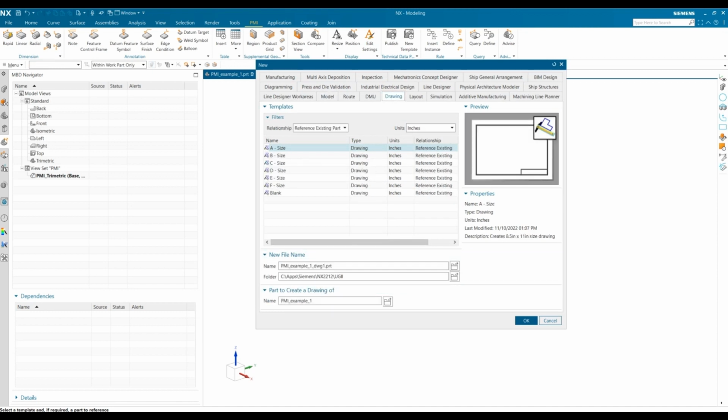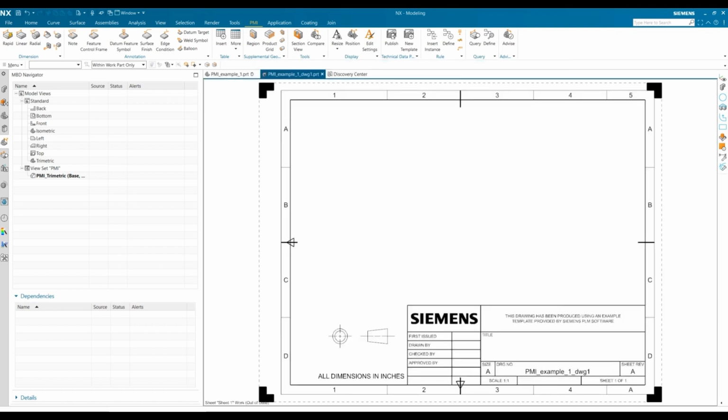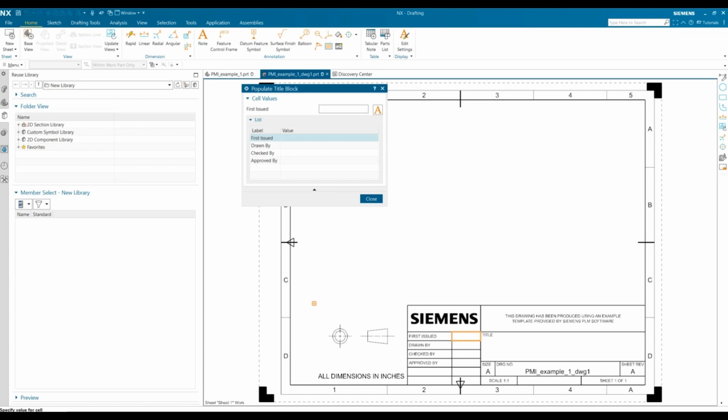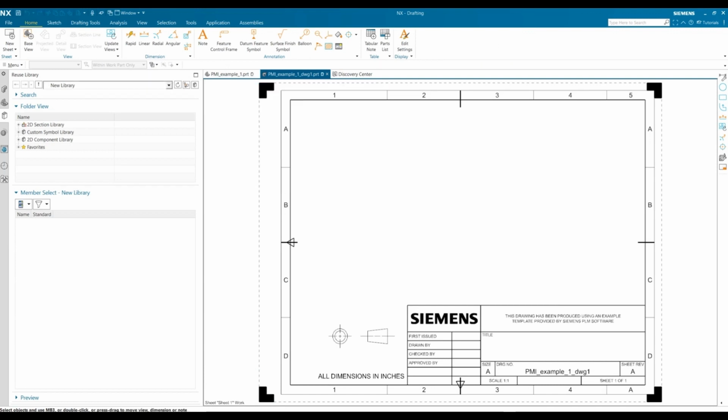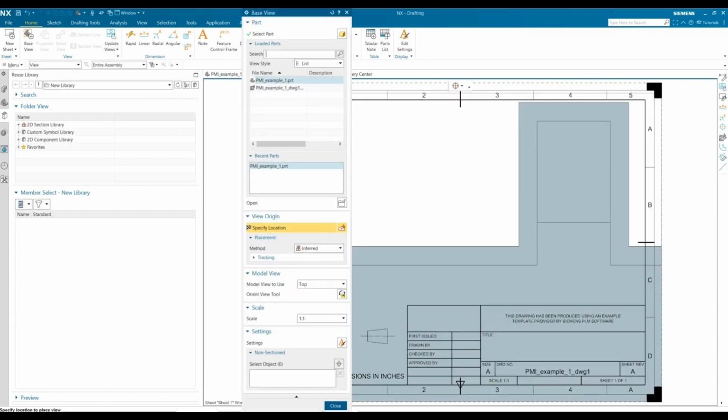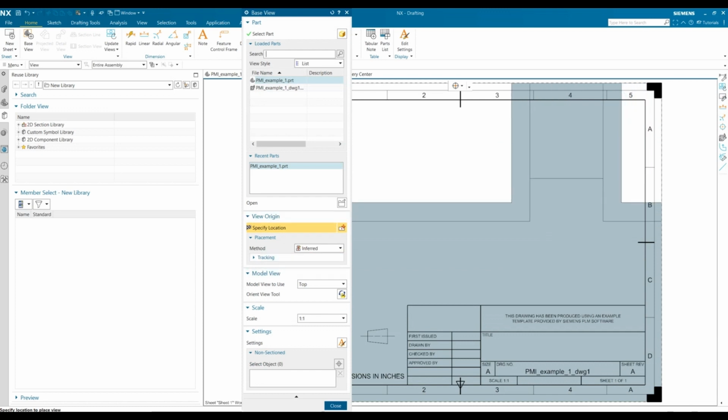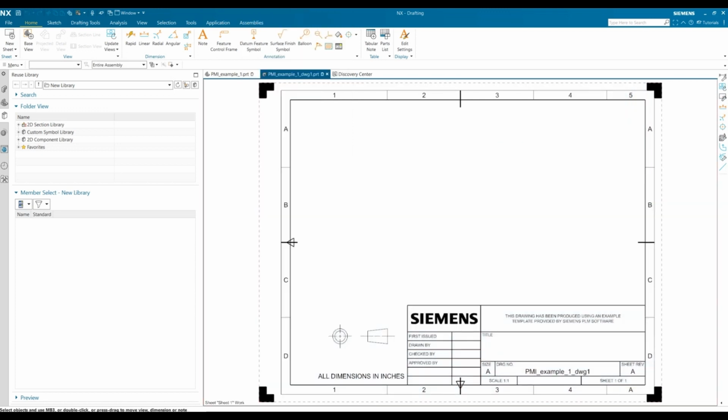Great. I'm going to click OK. I don't care about the title block right now or about adding drawings. So I'm going to close that out and I'm going to just make some symbols.